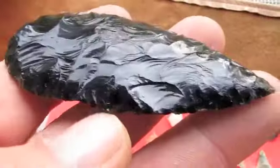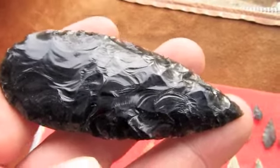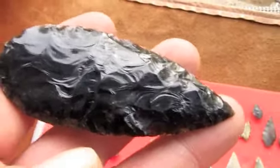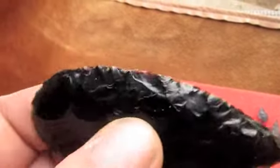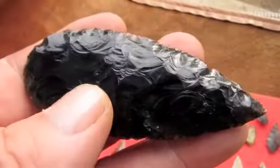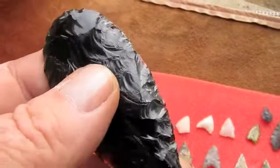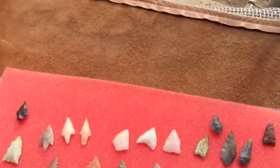And we found this, where probably some other guy had been out there digging that stuff, and he'd kind of lost a blank he was making out of obsidian. You know the way nappers do. They always carry around something they're working on. He put it down and didn't find it again. So me and Wagon John spent the day just passing this back and forth. Whoever was taking a break for a minute, we'd sit there and nap away on it. It's no big deal. It's just a dumb thing.